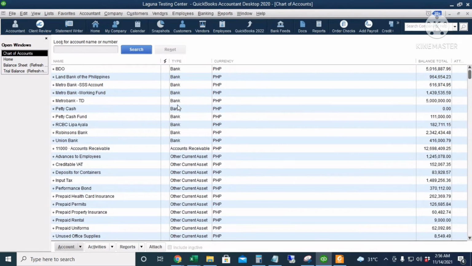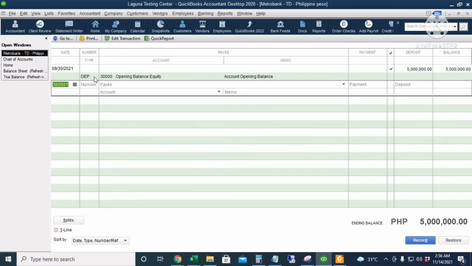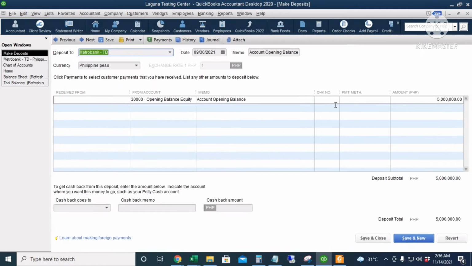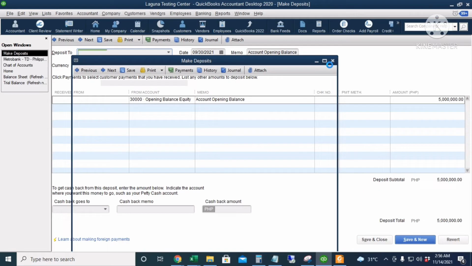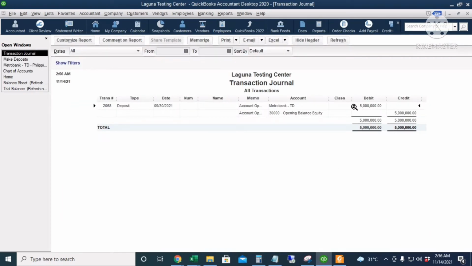Let's check the journal entry for this. I will double click this again and click the 5 million transaction. I will press Control Y so we can see the journal entry. So there, it's a debit of 5 million to the Metro Bank account and the credit is opening balance equity of 5 million. All right, there.